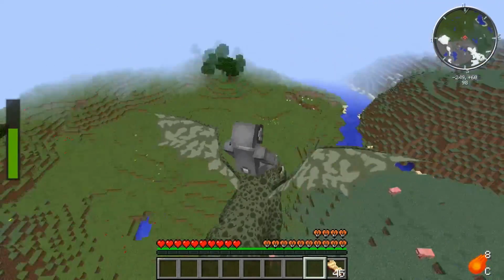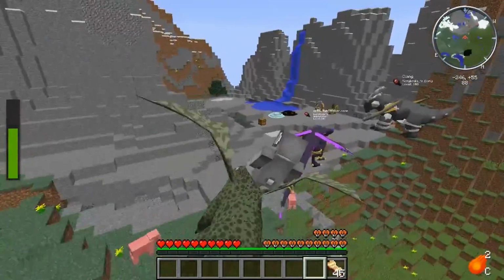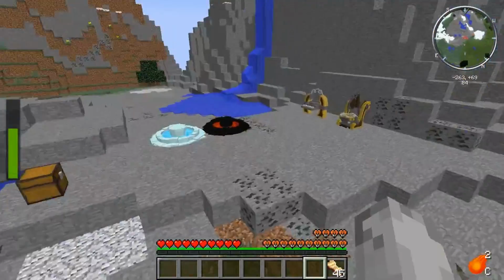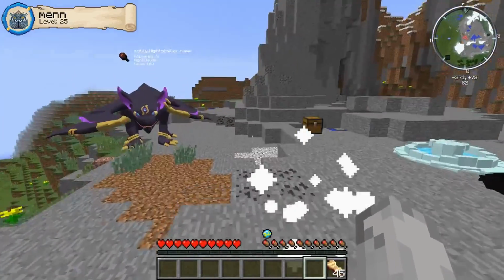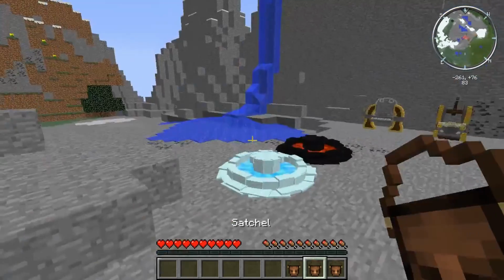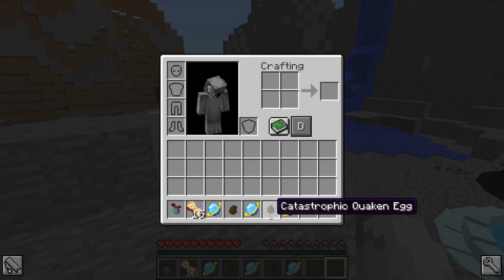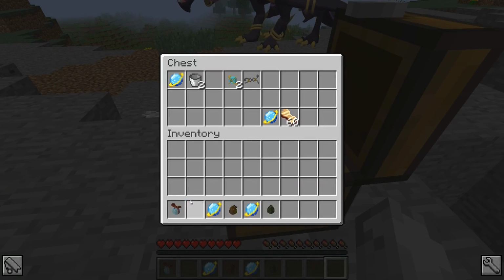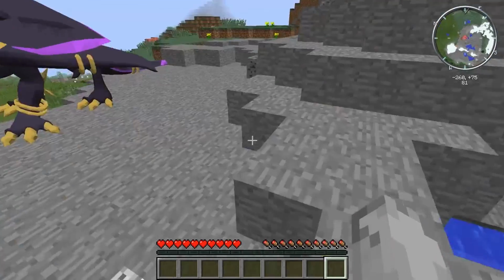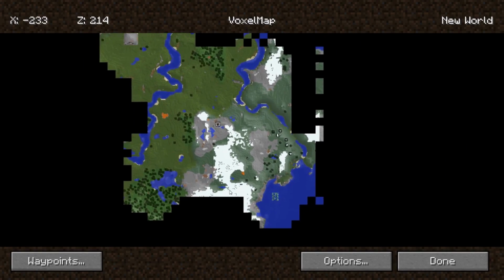Also, there's certain types of attacks. Like I just shot a fireball. Different dragons have multiple attacks. I'll show you in a second. Like this one only has a fireball. I can put him back in the orb at any point. These satchels give you a random egg. For example, one gave me a Silva, one gave me a Catastrophic Quicken, one gave me a Crimson Gore Gutter. It's all random.